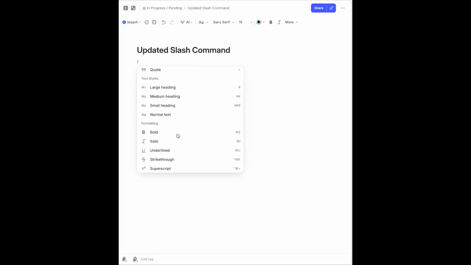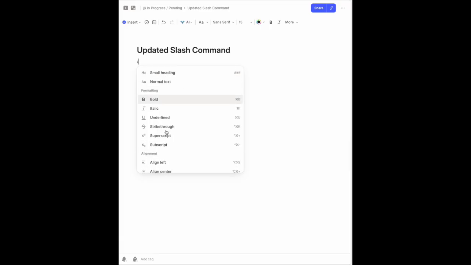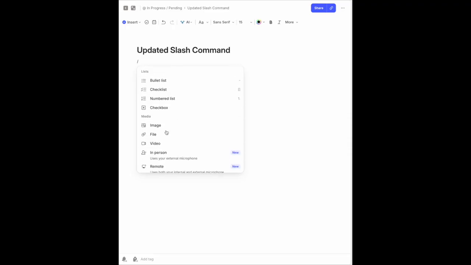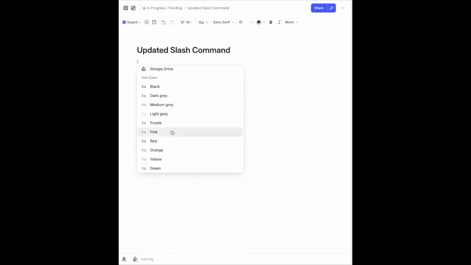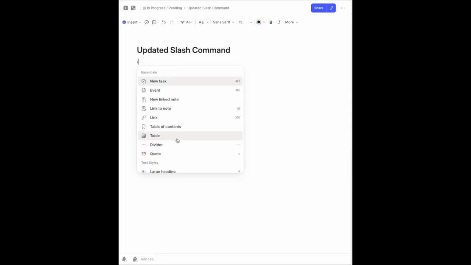This includes text formatting. Not only can you do the styles, the size of the text, bolding and alignment, but if you scroll all the way to the bottom, you'll notice that you can also change the color of your text from this menu. Another thing you can do right from this list: if I want to create a bullet list, I just type in a couple of letters of bullet list, and it will now prompt me to create that bullet list.